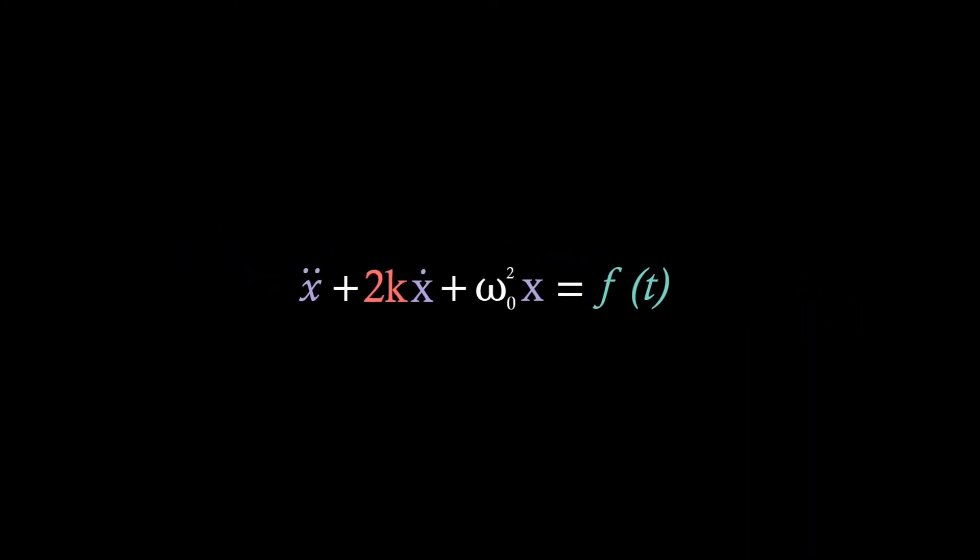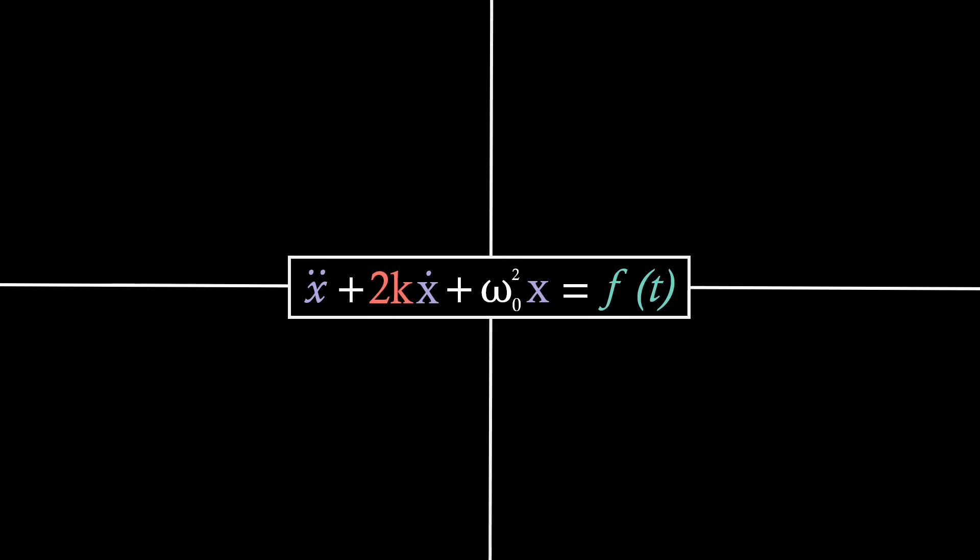Well, in this equation, we've got multiple cases because we use the auxiliary equation method again, but that leaves us with different outcomes. There are four main cases here, depending on the values of k and what the function of f of t actually is. Starting with the most basic case, where k equals 0 and f of t equals 0, we're actually left with normal simple harmonic motion. The next case is unforced, damped, simple harmonic motion, where k is positive and f of t equals 0. This solution, we see the oscillations will gradually decay as time increases.